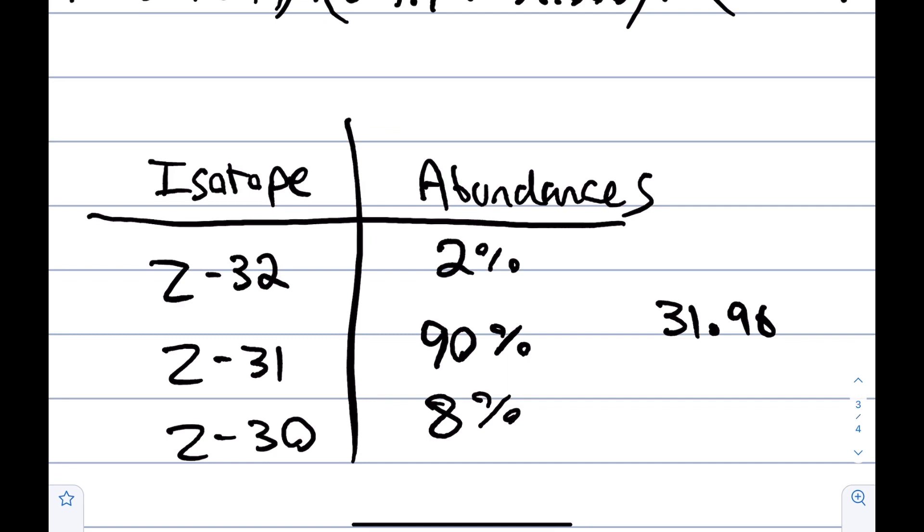So, even if we don't have our periodic table to check, hopefully now you know how to ask yourself, does this number make sense? And then, if you're not sure, how do I know if this number doesn't make sense or not, or does make sense or not, that's your next question is how can I tell if this number makes sense? And that's going to save you a lot of time because that's going to help you realize when you made a calculation error and how to go back and fix it.